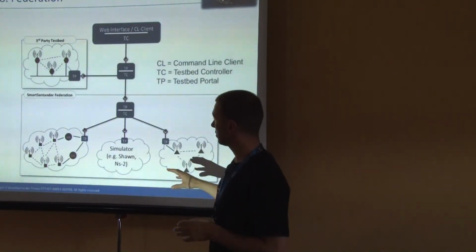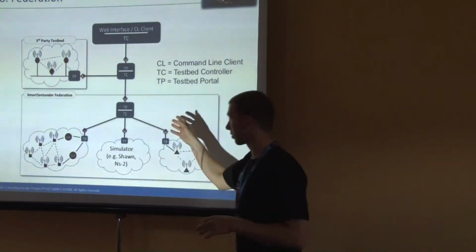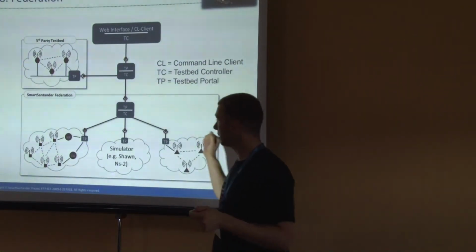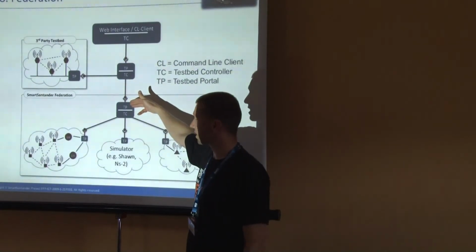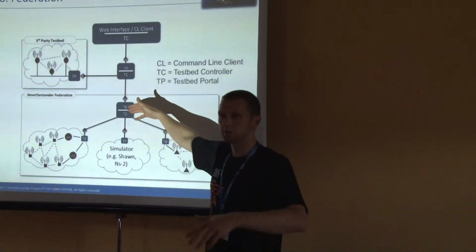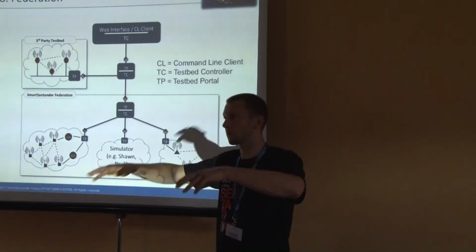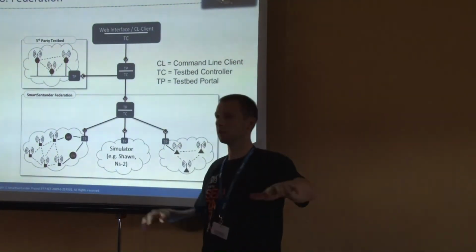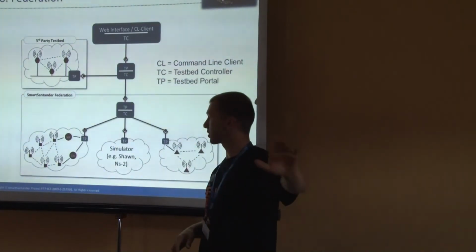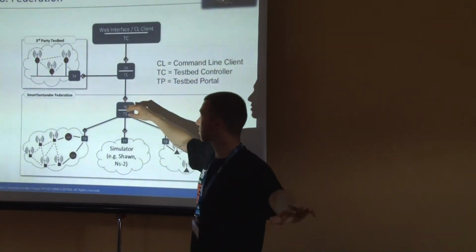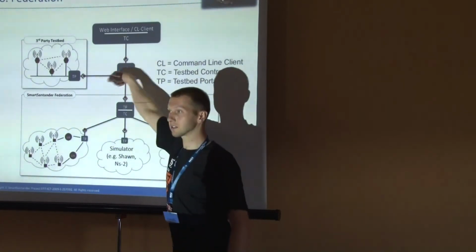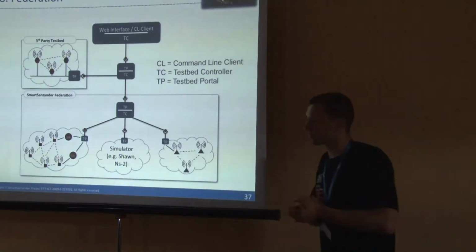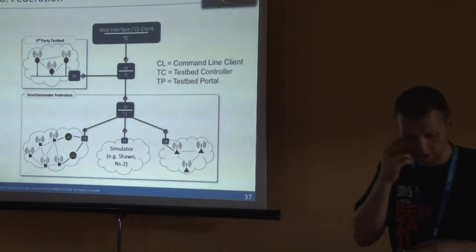Okay, so that's basically what we can do, or are doing, in SmartSantander. We expose our federation using one federator process. Then, let's say you have your own lab testbed and you would like to use your testbed together with our federation. You could just install another federator that federates our federator with your own stuff. That way you could compose federation.